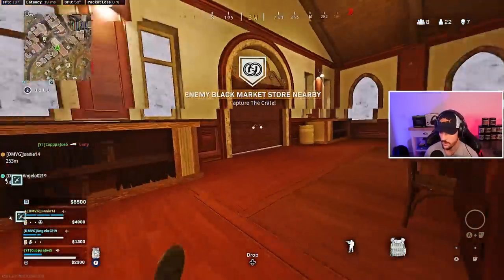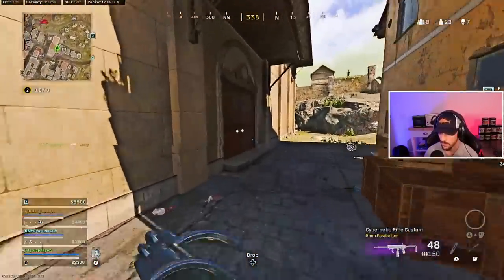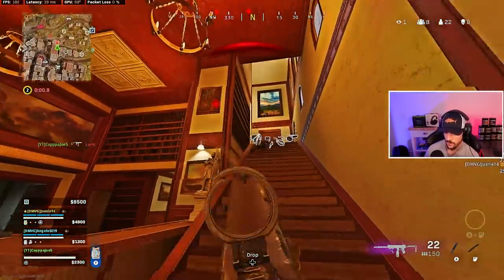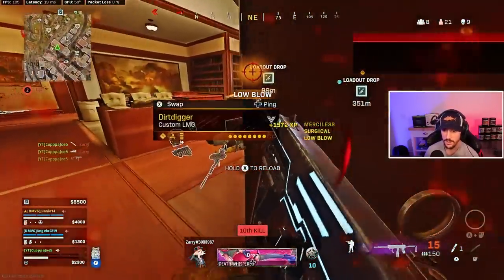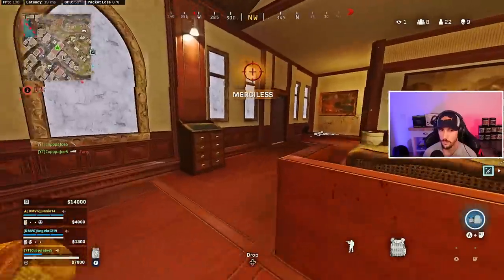That's unfortunate that I missed that throwing knife. We'll loop all the way around here. Okay, teammates over that way. That's a quick challenge. You gotta be careful though. He almost had me. The Marco just feels so good.